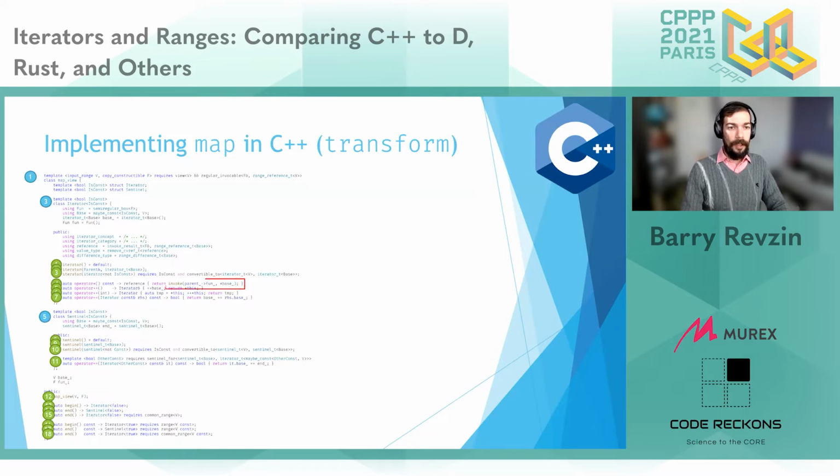And importantly, the only real salient aspect of map view is the invocation, right? What we want out of map view is invoking a function on every element. And that's what happens in this red box right here. And everything else outside of that box is kind of boilerplate that we have to write to satisfy the model.